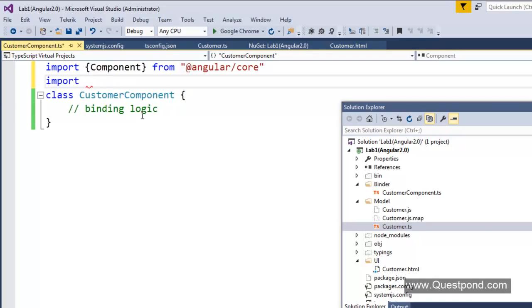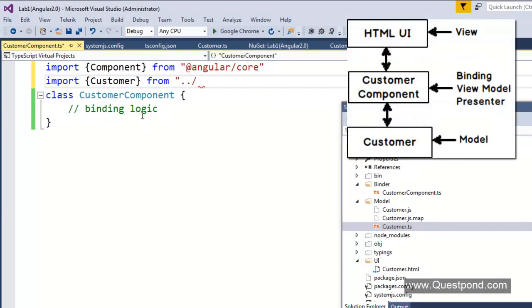So let us import the customer from the model folder and from the customer.ts or the customer.js. There it is, right?